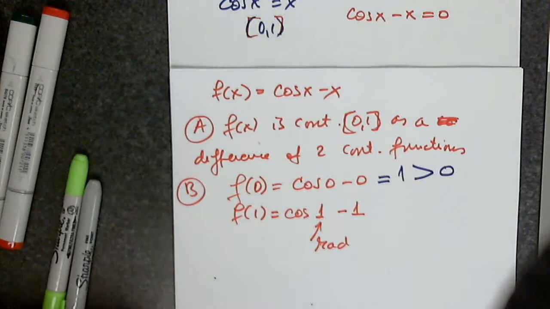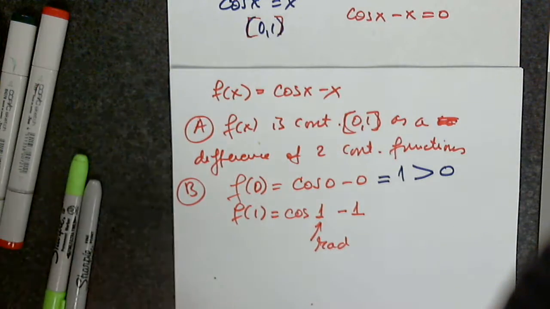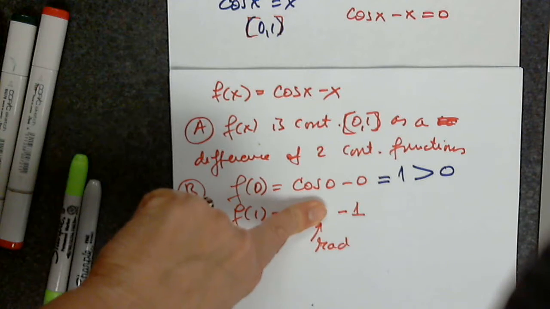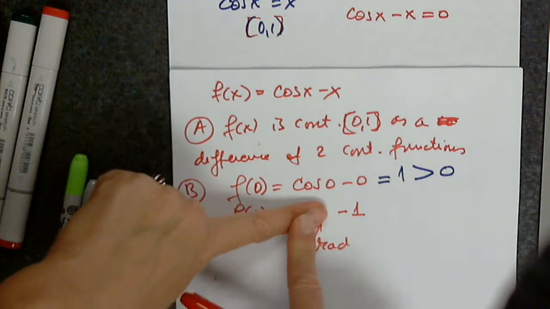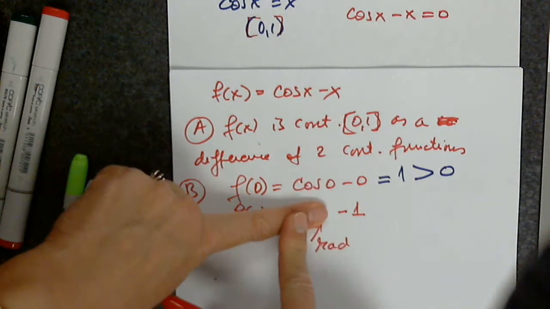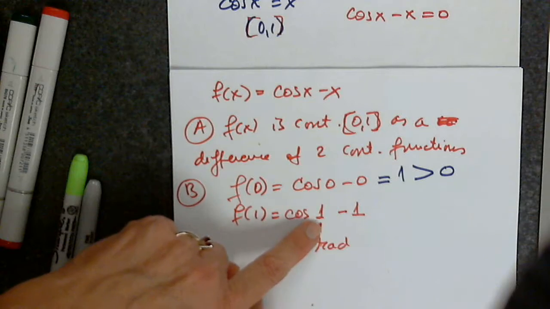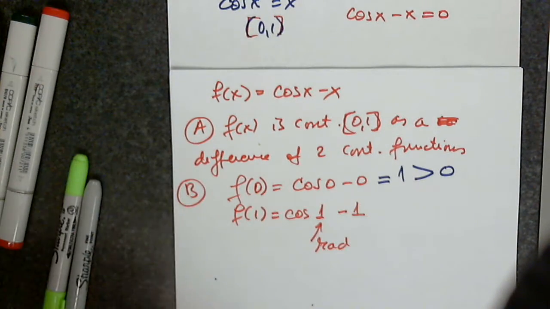It's greater than 0. How much is cosine 1? 1 radian means roughly 60 degrees. Is this number smaller or bigger than 1? Remember we talked about it in the squeezing theorem. Cosine cannot be more than 1. It cannot be less than -1. So this is a number definitely smaller than 1, and not negative, because 1 radian is in the first quadrant. So this minus 1: negative or positive?